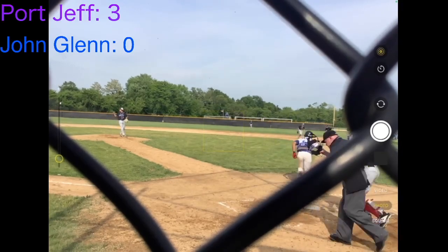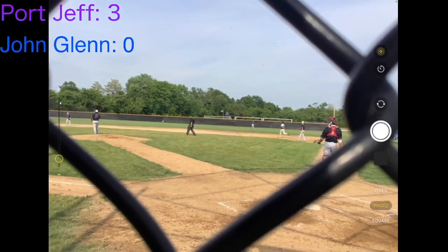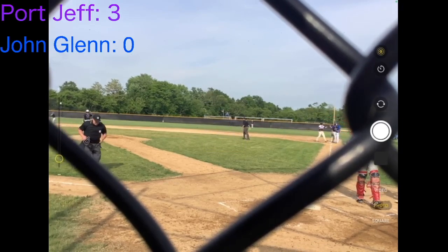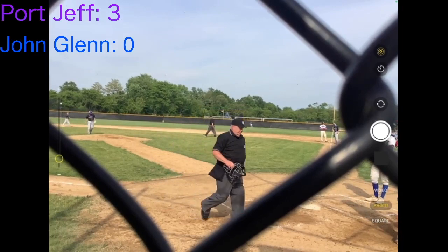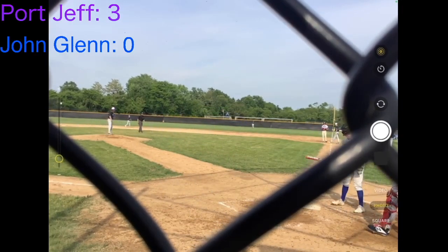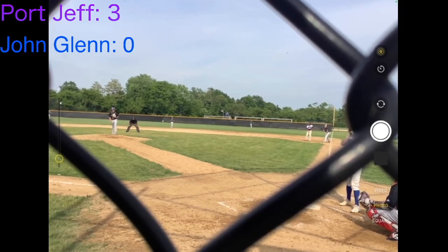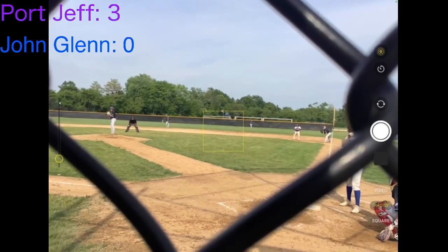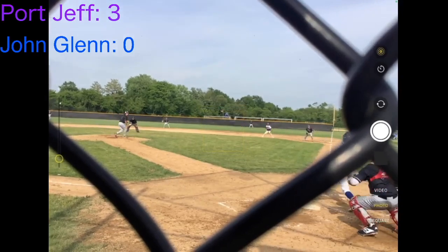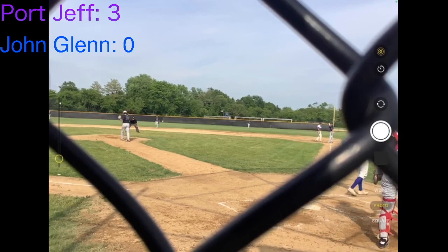That one's going to be drilled over to third base. That one's going to get by him easily for a single. Patan is going to round first base and be safely in there with a two-out single. The first actual hit for John Glenn today is that single right there. So obviously with two outs, you don't want to get this situation again where you get two outs and runs start piling in. That first pitch to Desmond is going to be fouled off.